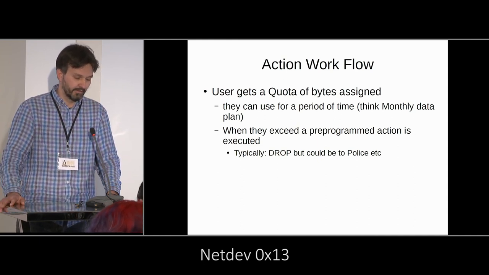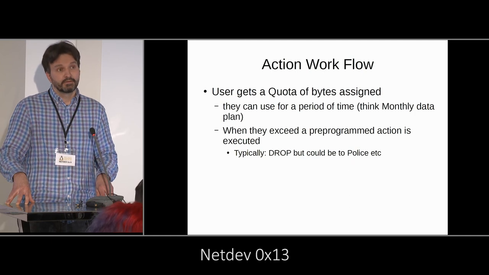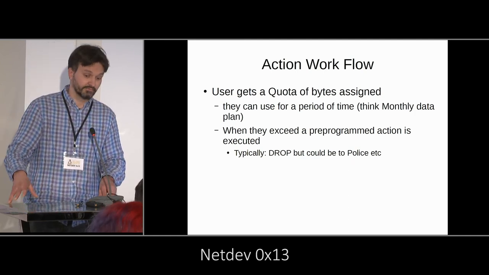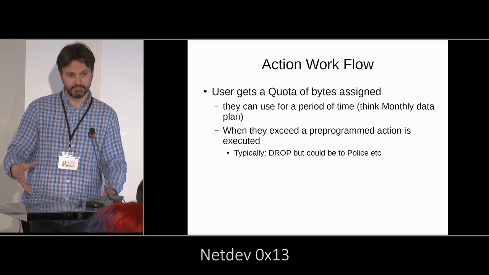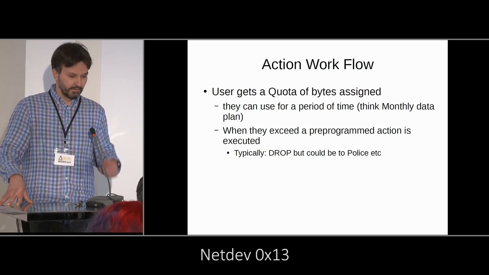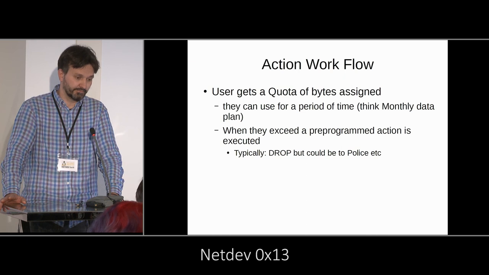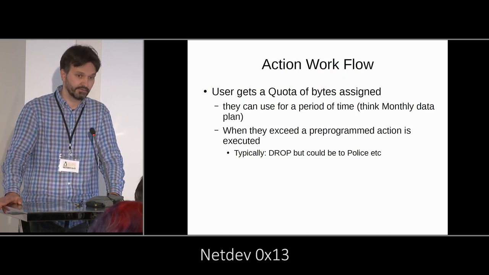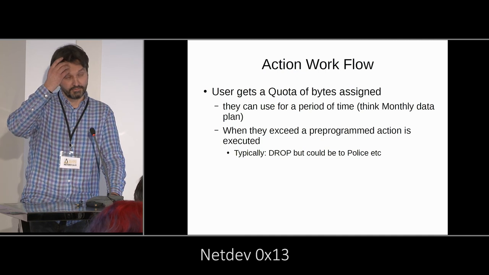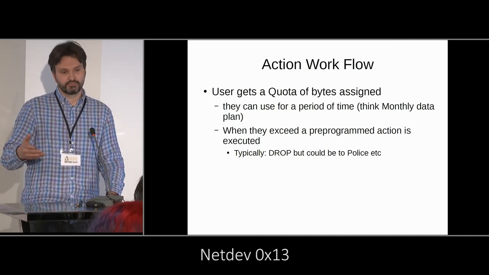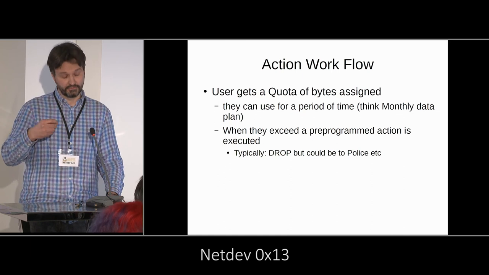Otherwise, it passes. But it can be reprogrammed in order to construct more sophisticated service graphs. For example, instead of simply dropping the packet, we may apply a policer and squeeze the user data pipe to some low value. This action depends on three main parameters. First is the quota, as I said, which is defined in bytes. Second is the overhead. It's not fair to charge users for, for example, the Ethernet header, so we do not deduct this from the quota.